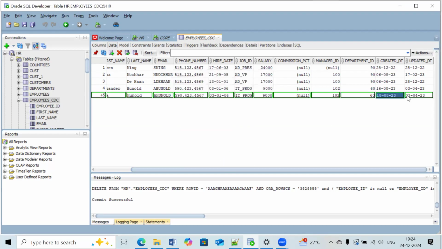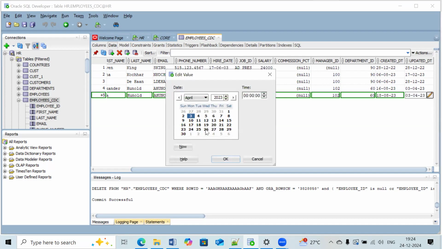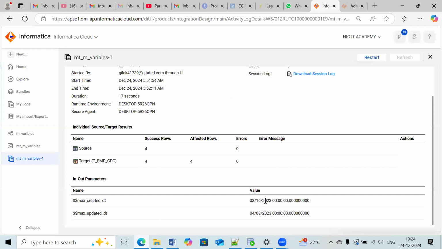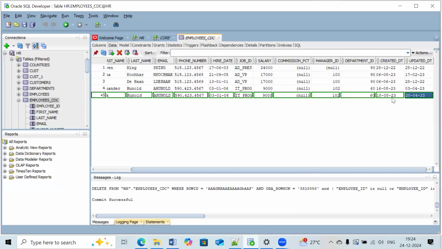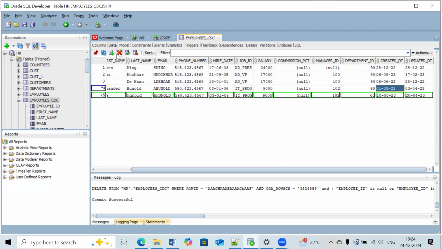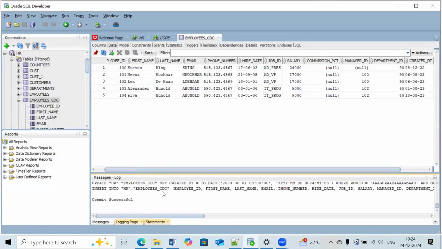So created date is 18, updated date is 20. Now we can see here created date is 18, updated date is 20. Meanwhile, in parallel, I will make changes in a previous date also. Before this date, 18 or 20, I'll change one more date to an older created date. Okay, commit. Commit is done.